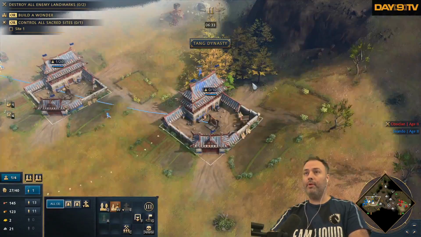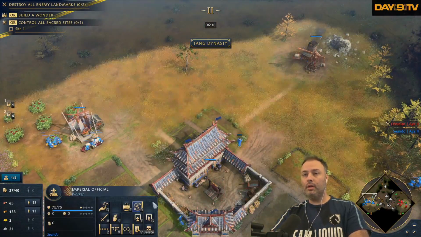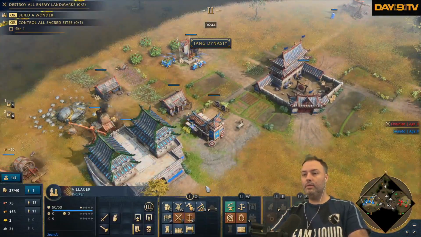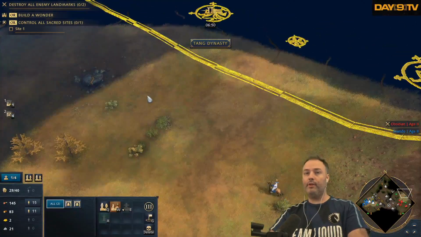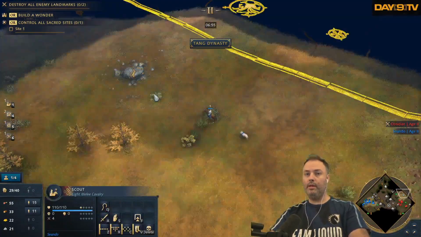So I'm curious what my opponent is gonna be doing. My opponent saw me going for that. What? Imperial official, please. There you go. There's the prelate. Building these two structures. See, as my imperial official goes around, starts to get more gold, this will help a lot.